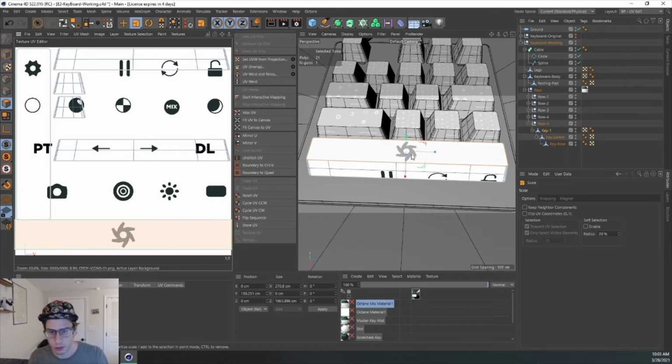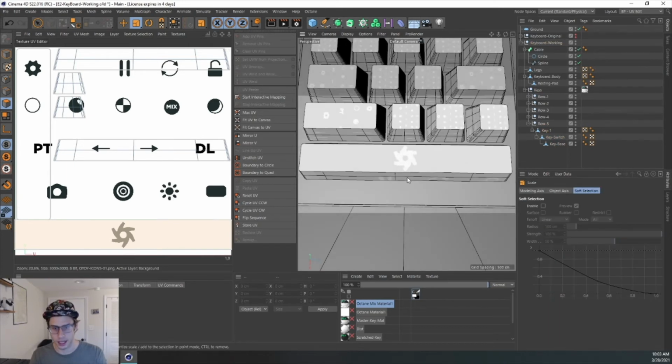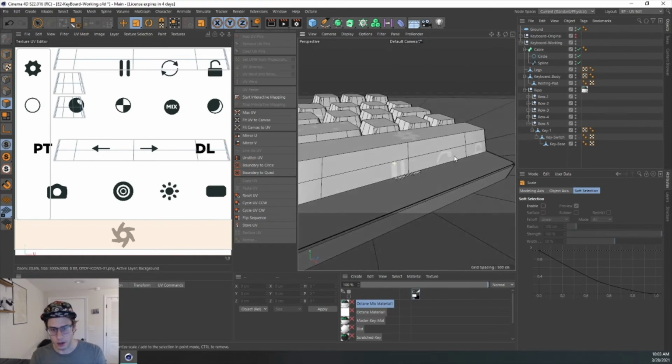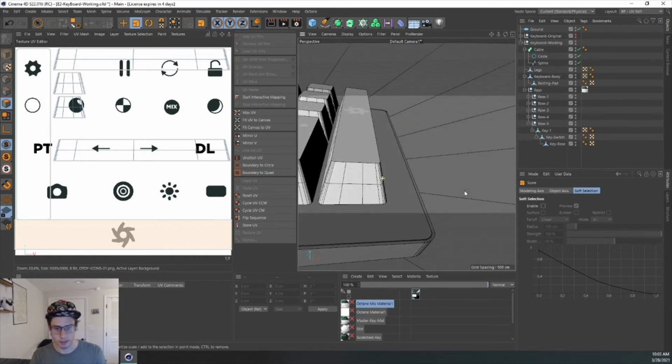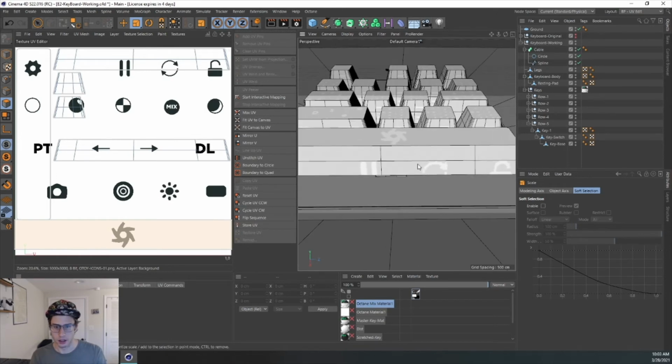Look at that. So that's where the underglow is sort of going to come through on the top of the key there, which I like. And again, you can kind of see it coming through here. With our final material, that shouldn't matter. That won't actually come through because this will only be applied to the top of the key.